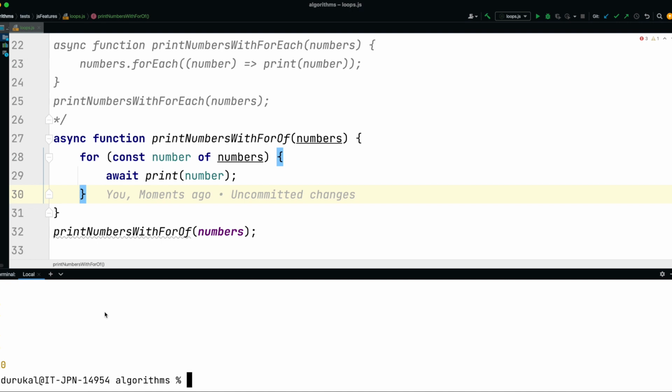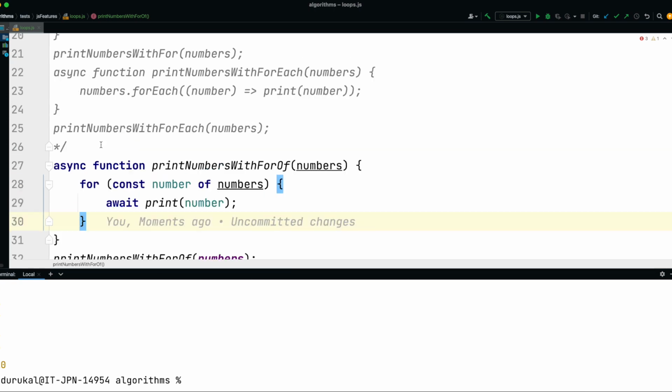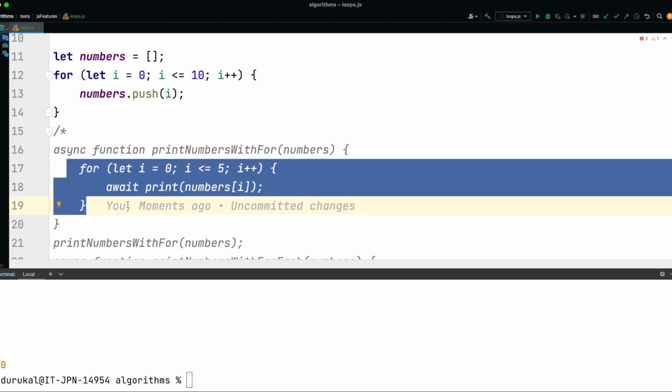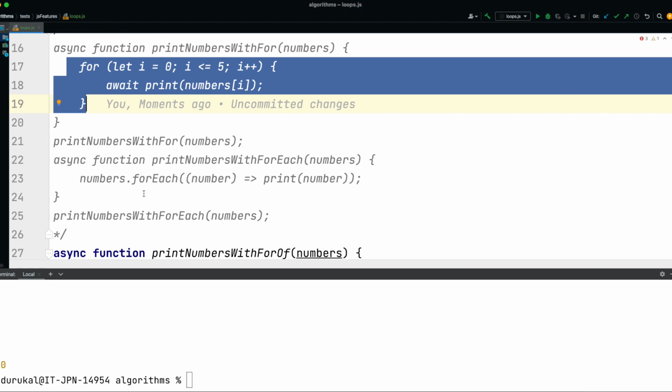So to summarize, I have three different structures, all have different advantages and disadvantages. But the very basic advantage of the for loop itself is the flexibility that I can control the indexes or even where to stop, because I can anytime break the loop. But for the other two, for each and for of, I don't have that flexibility.